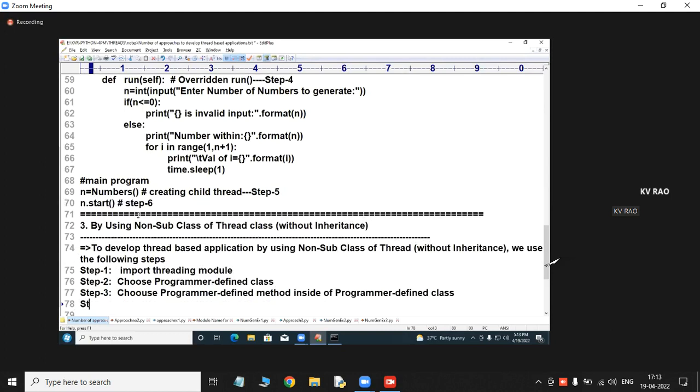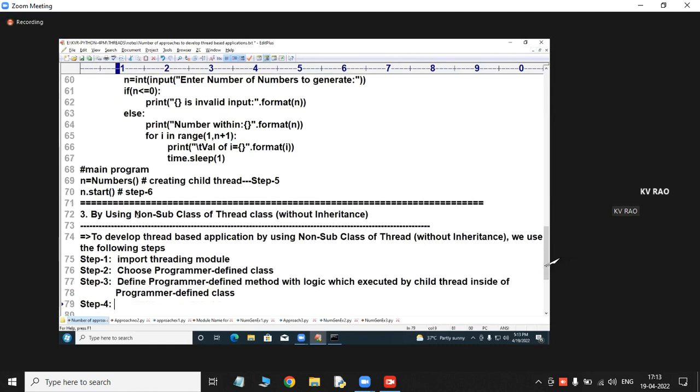Next, step number 4: import the module, choose the programmer defined class, and define the programmer defined method with logic which is executed by the child thread, inside of the programmer defined class.